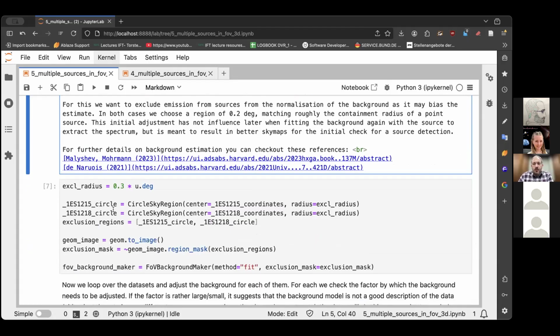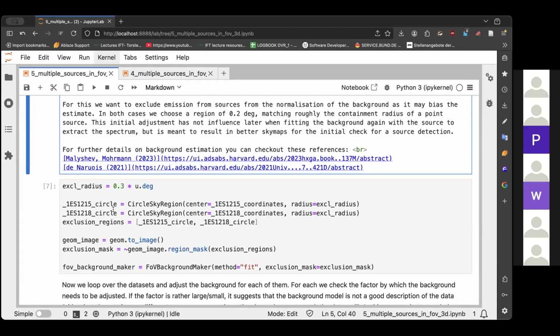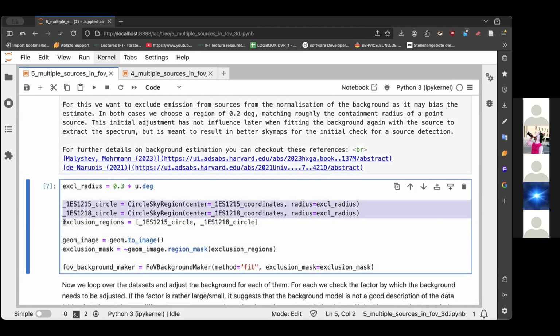So now if we have the shape of the background and we just want to adjust it to your data, you of course want to avoid considering the source regions in this fit. You want to exclude them from the fit. You don't want to adjust your background model to those regions because it will cause an upward bias of your fit, because then the fit tries to also consider the higher emission regions where you have sources.